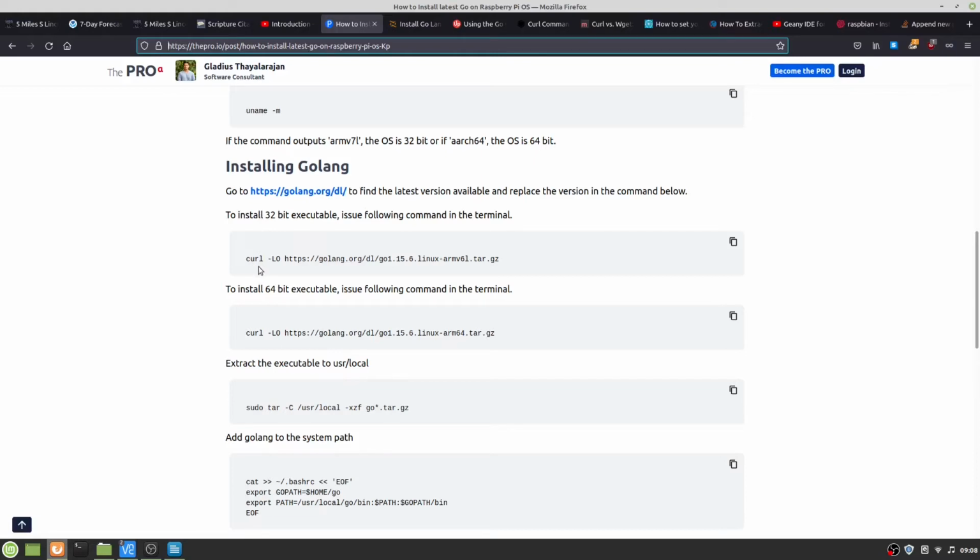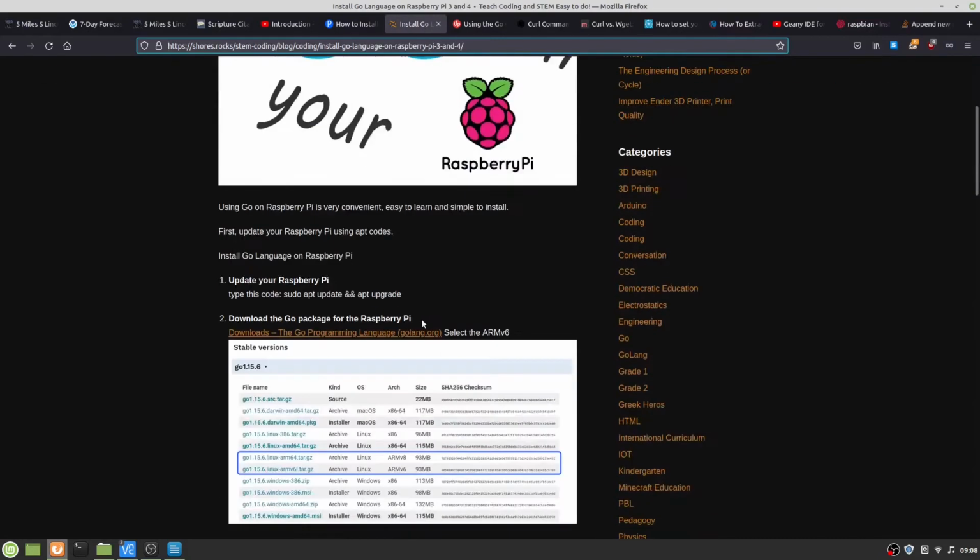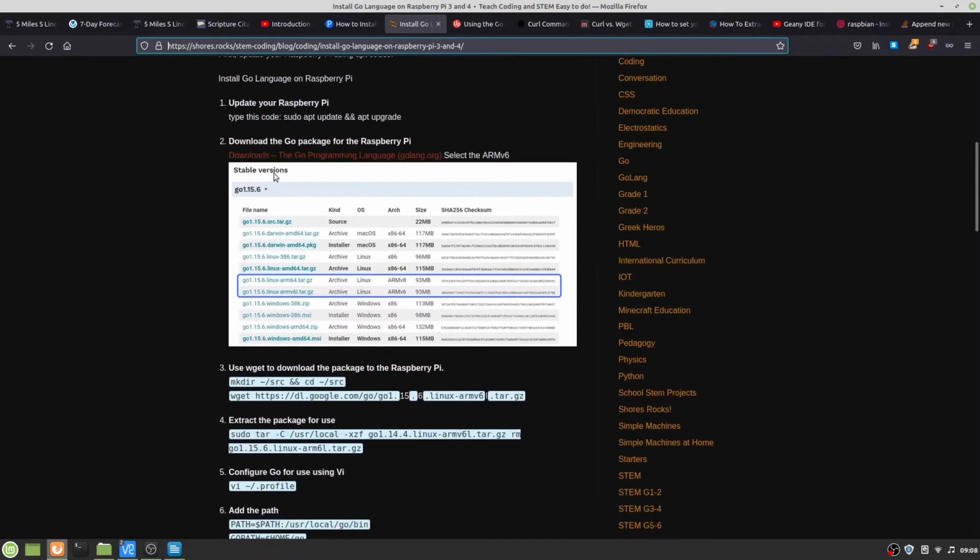He said curl -LO, essentially the website and the Go language. This one essentially says a similar thing. Go there, select the ARM v6, and he uses wget. What's the difference?